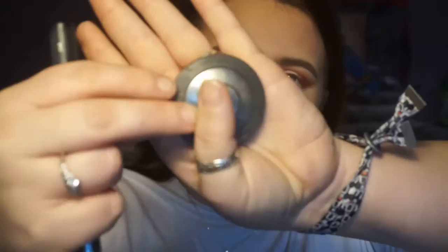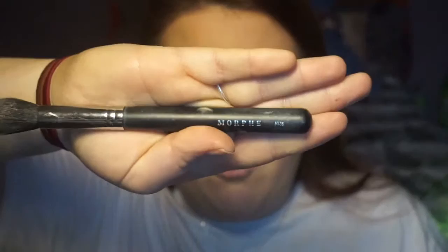This is a travel sized Becca Opal. And again, I bought this in New York. This is probably the only really expensive product. It's not even that expensive. I can't remember how much it was, I think it was like 16 euro or something for this small one, which I suppose is kind of expensive, but it's so nice. And I bought a brush, the Morphe M438 brush. It's just a little taper brush, and I'm so in love with this. So I'm just going to apply.